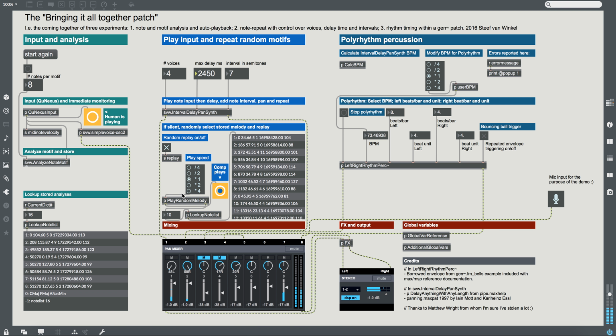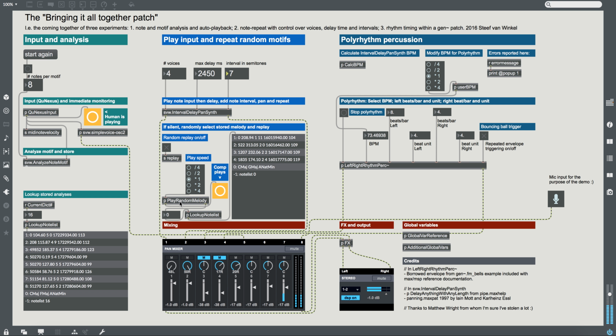Okay, so I'll stop this, which it will do now. Oh, it looks like it's going to play one more time, but I think this is the last time. There you go. Okay, so let's look at what we're doing here. So yeah, if this is on, then it will replay. If it's not on, then it will stop replaying. Although for some reason it started replaying. I think I hit a button on my keyboard.